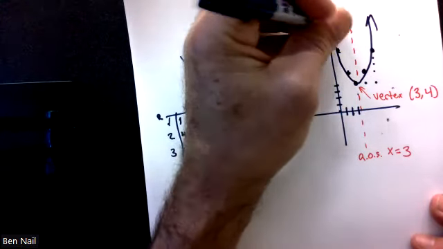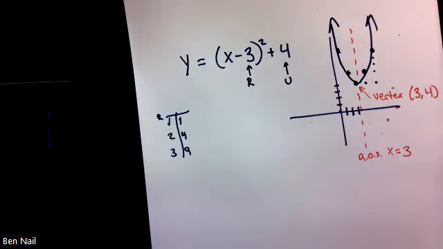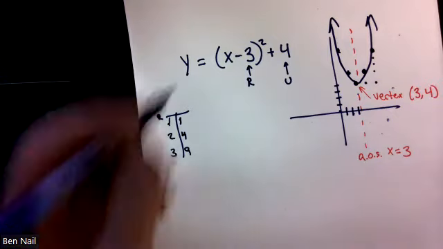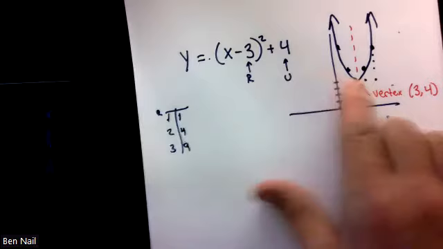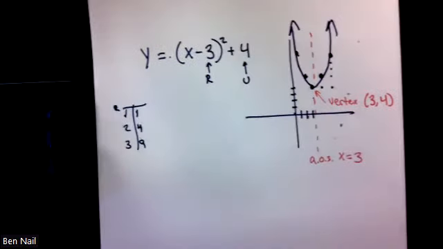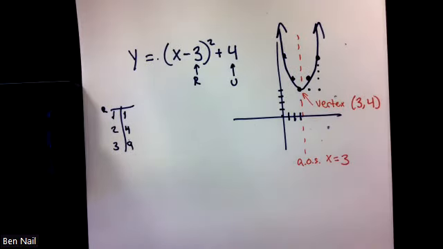And that would be my graph. If there's a number in front of your a, you multiply that to the y, and I'll show you what that looks like in case there is a stretch. But that's how you would graph your function. And that's how you would find your vertex and your axis of symmetry.